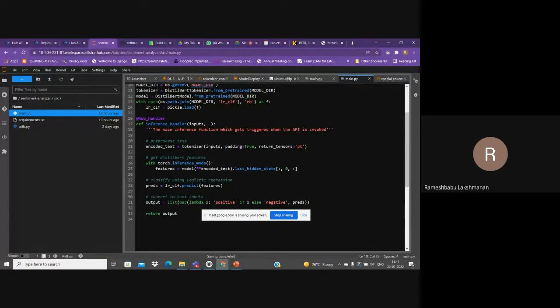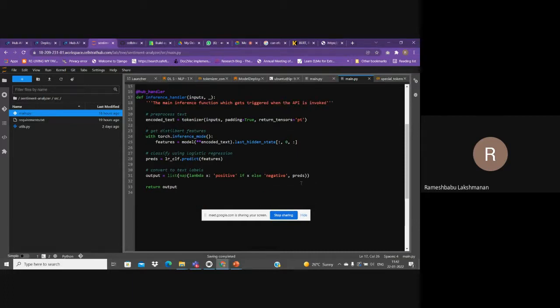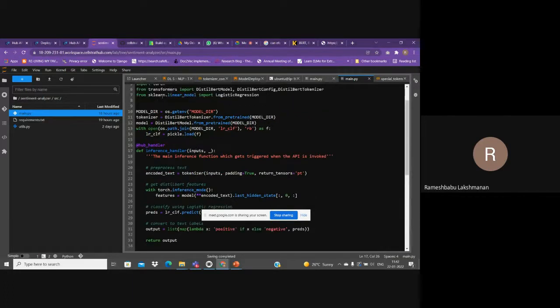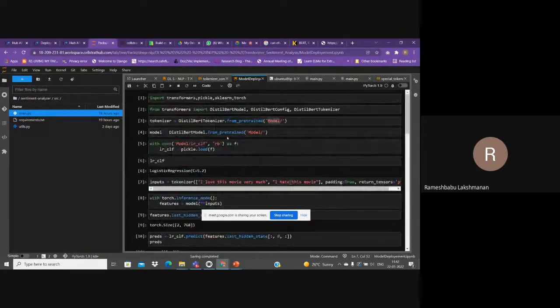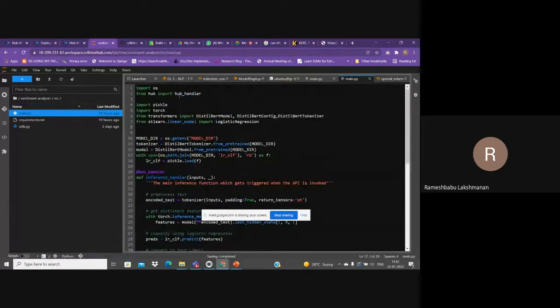We are taking in our inputs, pre-processing the text, running our model using the pre-processed text, and extracting the last hidden state. Using those features, we are making a prediction, and we are outputting whether it is positive or negative. We have already done this in our model deployment file, but copy pasting from here might be difficult for you.